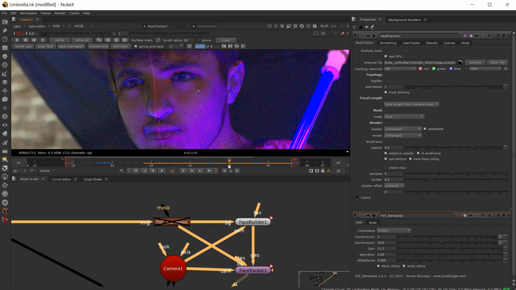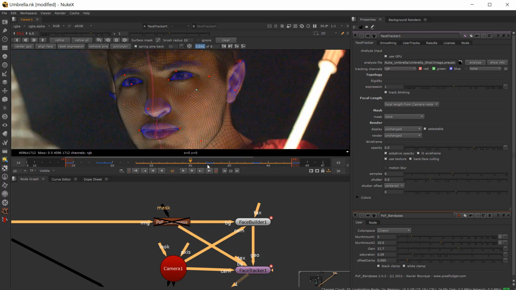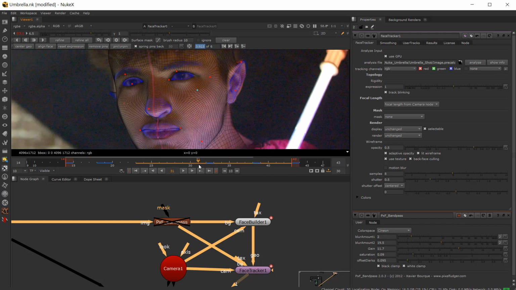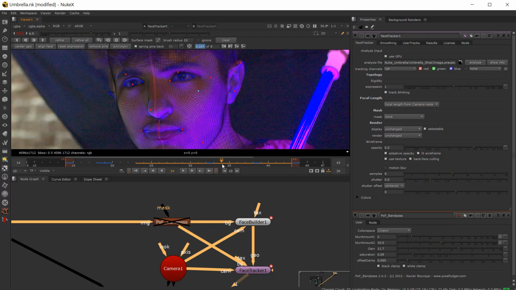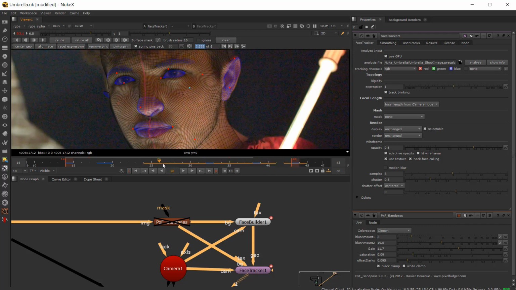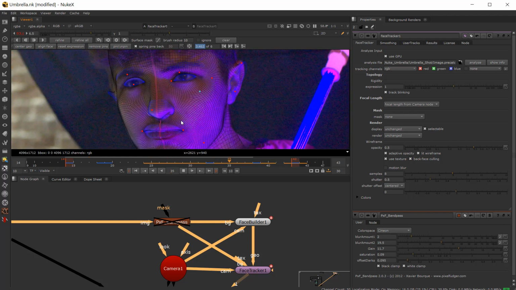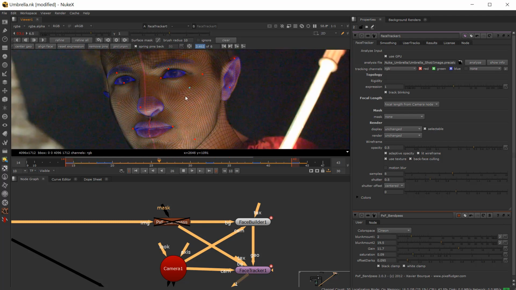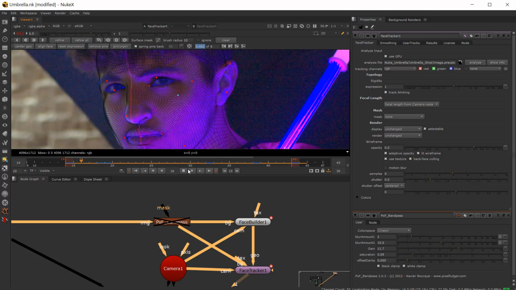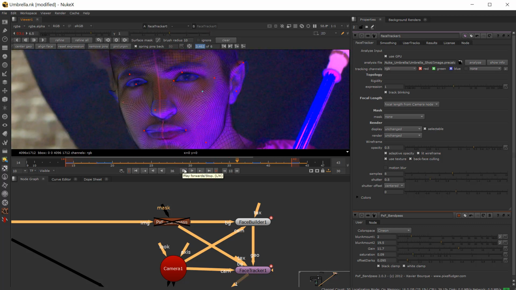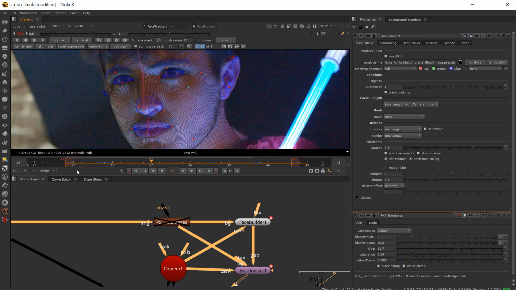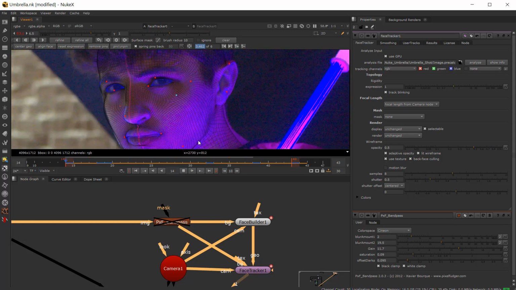Once you've deleted the keys, don't refine it again because it's going to catch on to that weird shift of blue and white. Now that I look at it, it's still a little bit wobbly there, but that's okay. It depends. Let's go back to 24 frames per second here and play it through.